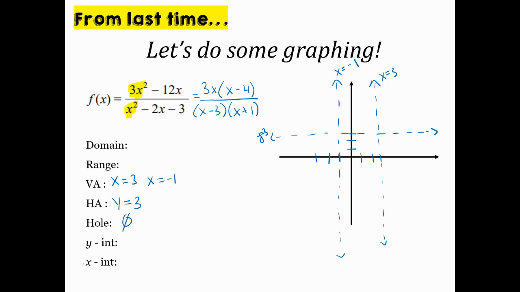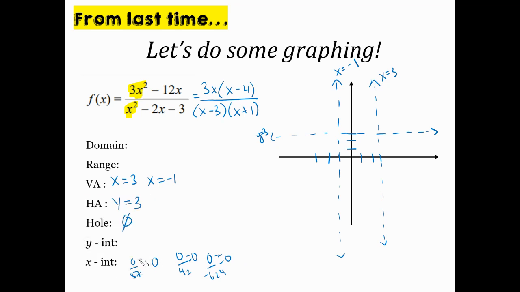So now let's find the x-intercepts, right? The x-intercepts are going to happen where the function equals 0. We don't care about the denominator because if you have a fraction that's equal to 0, I could have 0 over 87, right? That's 0. I could have 0 over 42. I could have 0 over negative 624. These are all 0. So I'm really looking at where the numerator is equal to 0.